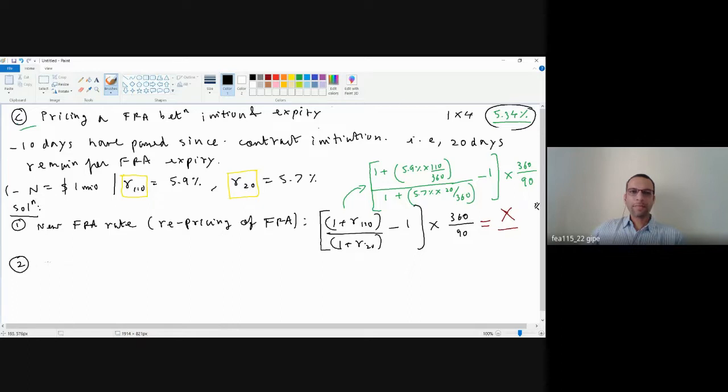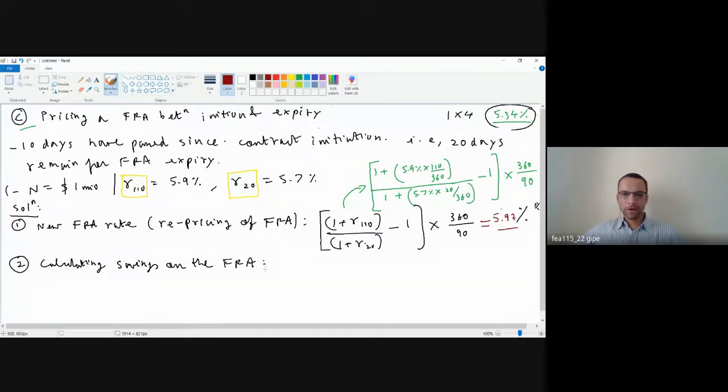Now, I have to calculate what my interest savings on the FRA are. Calculating savings on the FRA. To calculate savings, I need to compare this X% versus 5.34. This X% is something you can replace subsequently, but I'll tell you what is to be done so that you can do it later in your time. So this is 5.92%. Okay, excellent. Thank you so much. I'll write it as 5.92. So 5.92 is something which we have to compare against 5.34, which was calculated earlier.